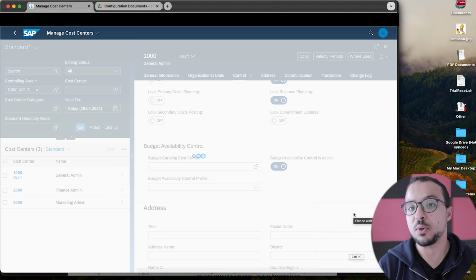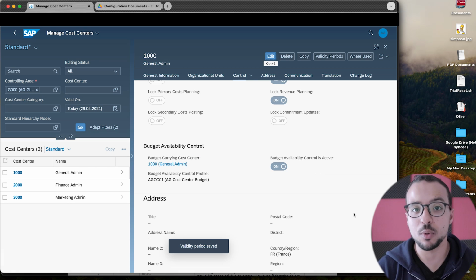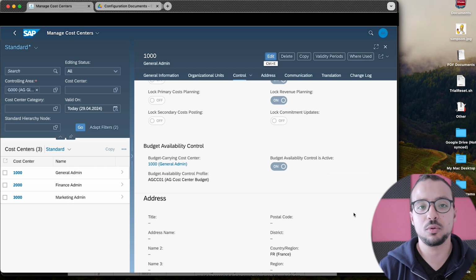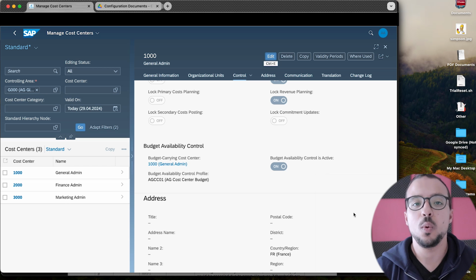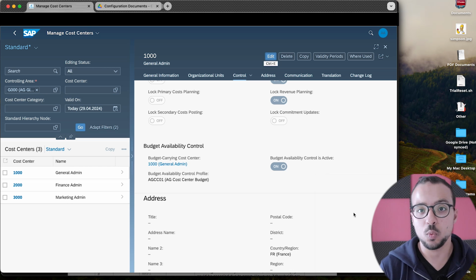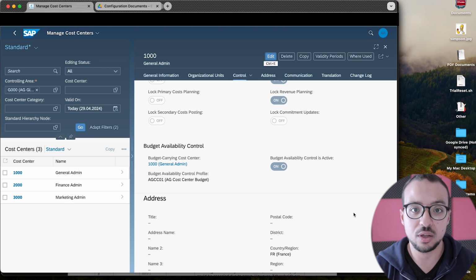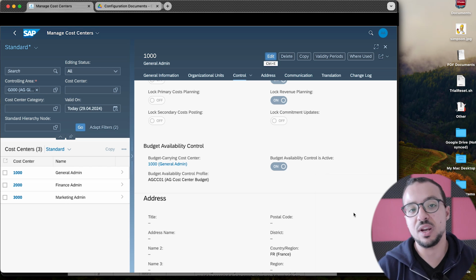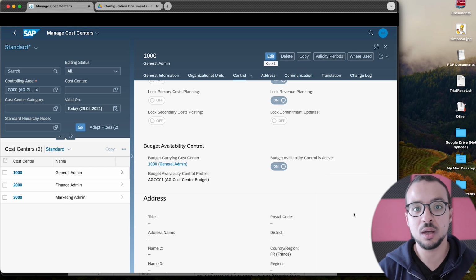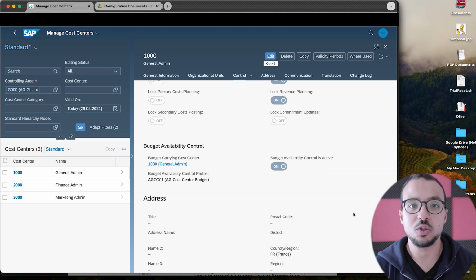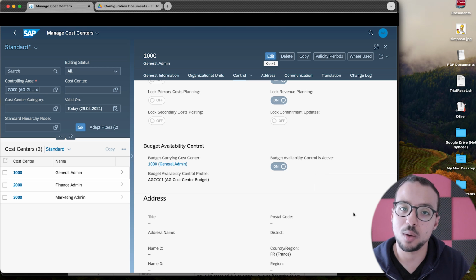And now let's proceed with the third step, which is uploading our budget figures. So now I want to say that for cost center 1000 with GL account 3100, we have a budget of 100,000. In order to do this, we don't have a screen where we can insert this manually. We must use the financial plan upload transaction. So we upload all the budget using an Excel sheet and an application that we have in SAP Fiori. And then if we would like to change the budget later by adding supplements or by removing something, we can use another application. So the first step is to use the upload financial plan transaction to upload our budget.